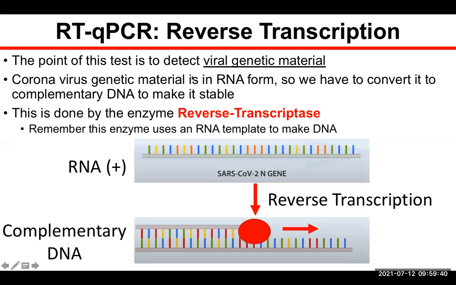The way that this is performed is by using this enzyme, which I've talked about in the past, reverse transcriptase. If you remember, reverse transcriptase is just the opposite of transcription. It's reverse transcription. Instead of making RNA from DNA, you're taking an RNA template and converting that to DNA. And once you make the DNA, it's very stable. It's very heat resistant and just doesn't degrade very easily. And so here we have our positive-sense RNA genome of the coronavirus.